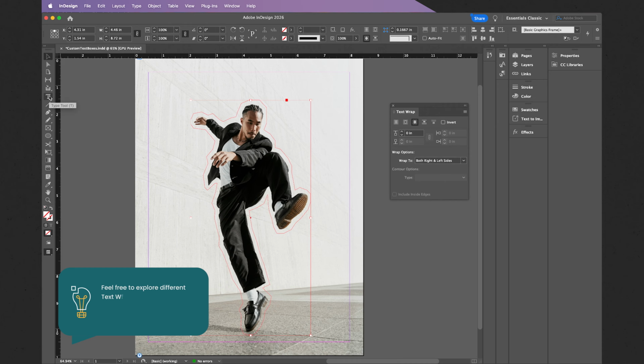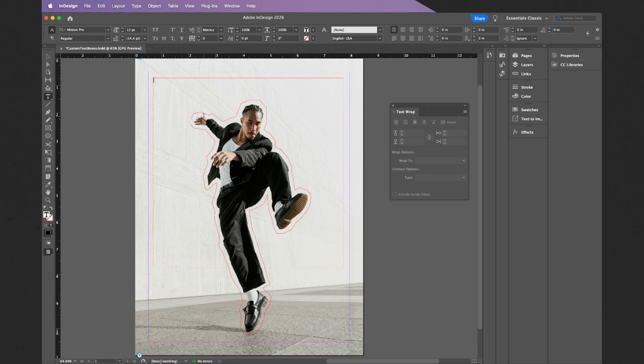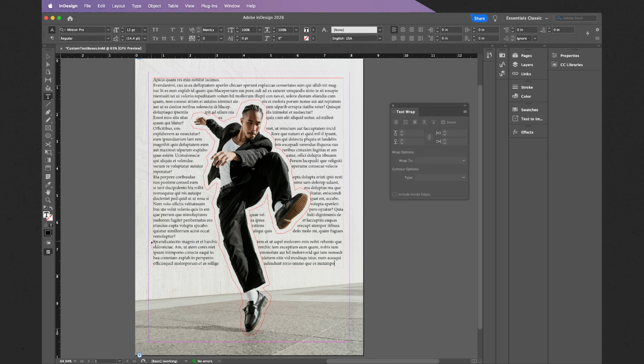From here, I can then select my type tool and create my custom text box. Let's make it fairly large, going across the entire model. I'll then go ahead, select type, and fill with placeholder text. And as you can see, this is our text wrap.